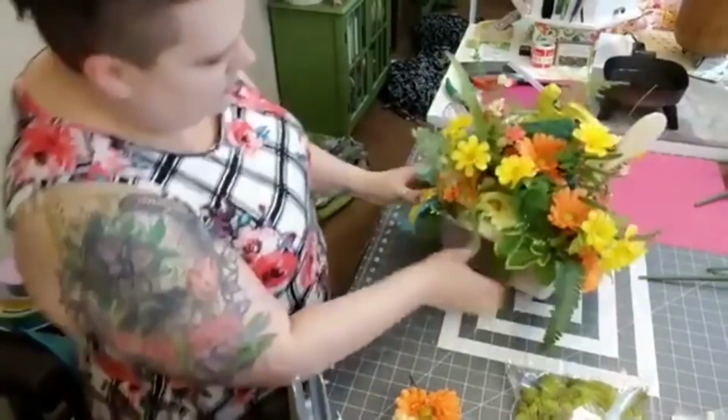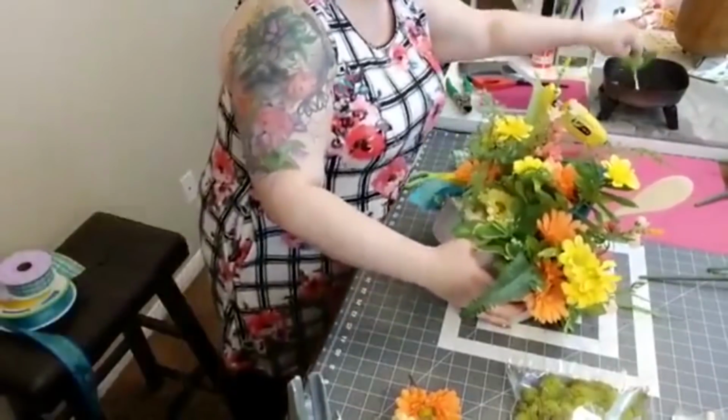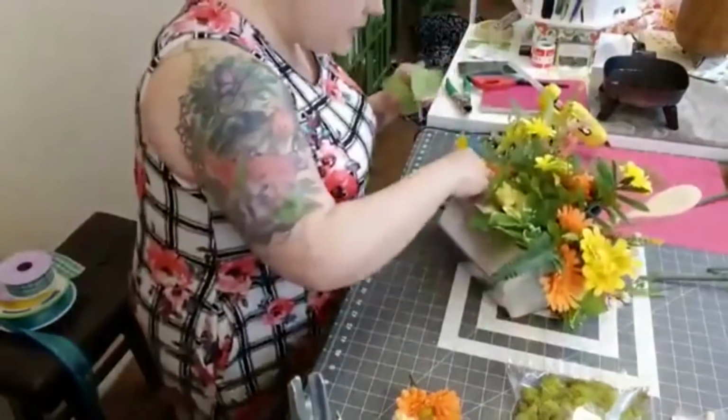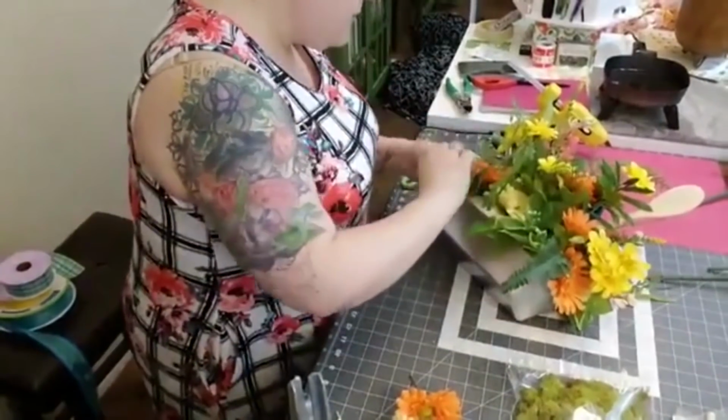All right, I'm okay with that. So I'm going to kind of lay it this way. And then I'm literally just going to stick those other 2 daisies right in. And that has enough surface space that it's going to be a-okay. We're not going to have a problem covering any of this.